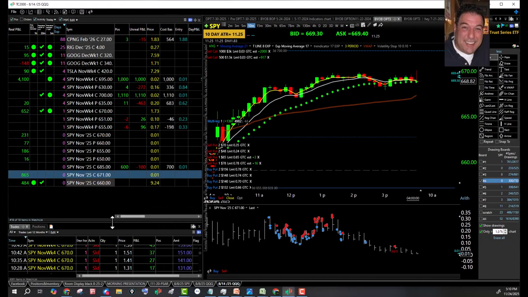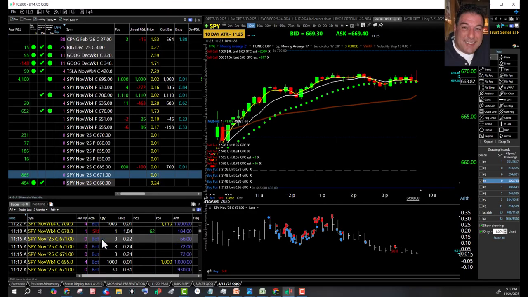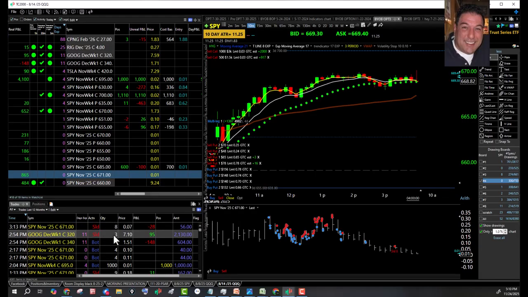Now I have to move this around quite often. This one I'm moving around because I'm buying a lot of products. But you can see it all show up right through here. These are the executed trades. You can see it show up here, and you can see it here. And this shows the position right there.